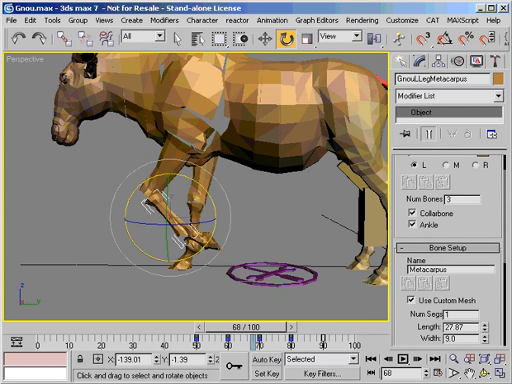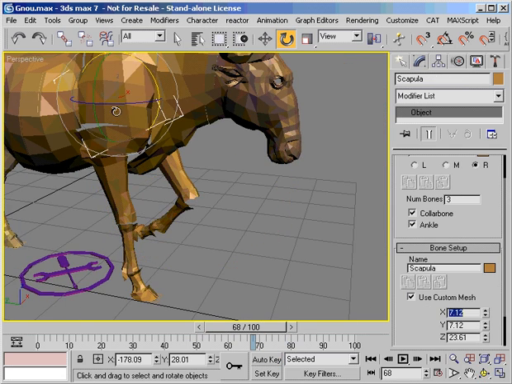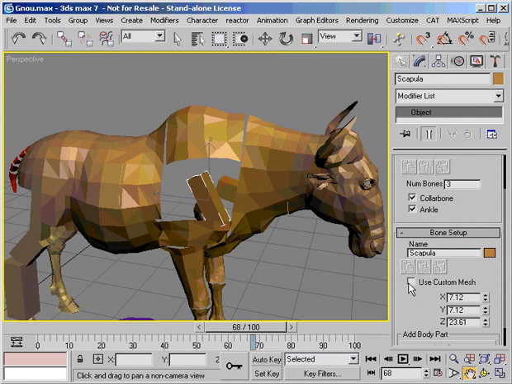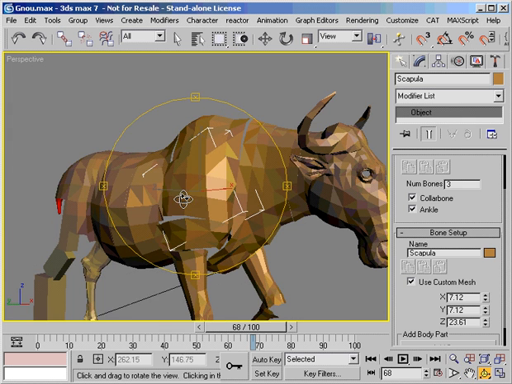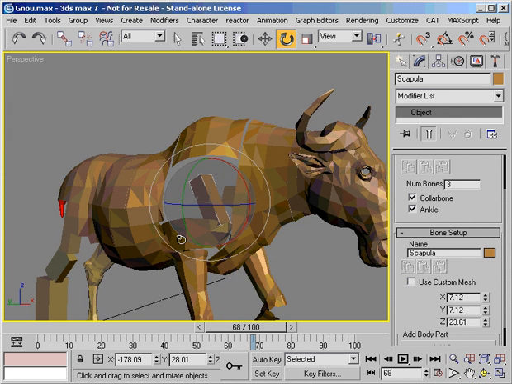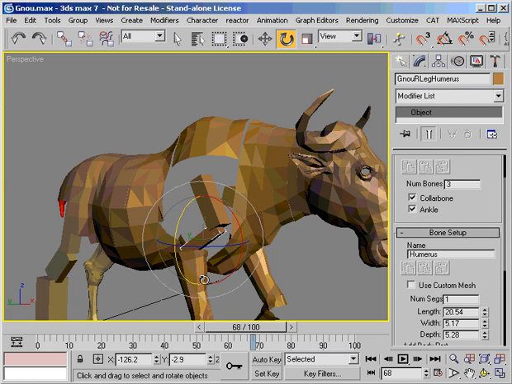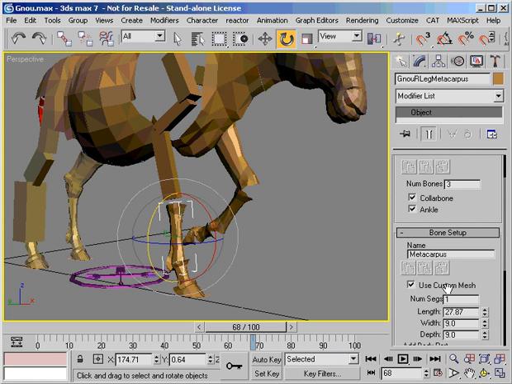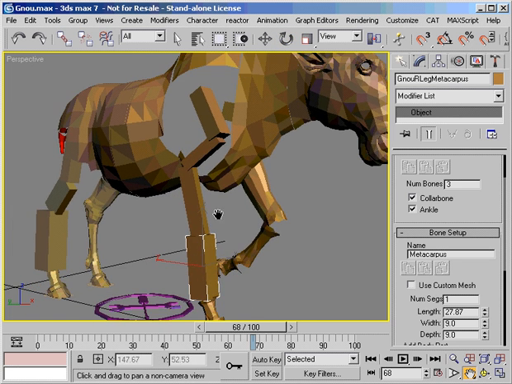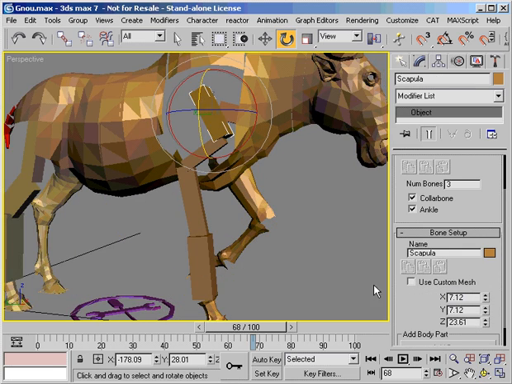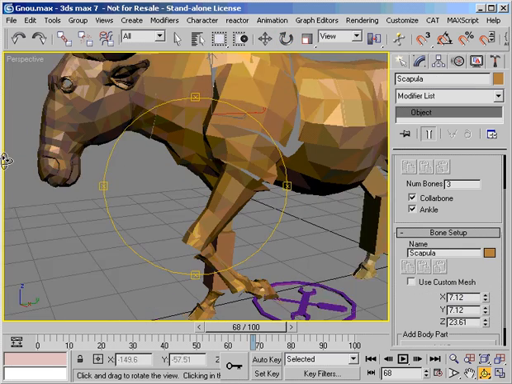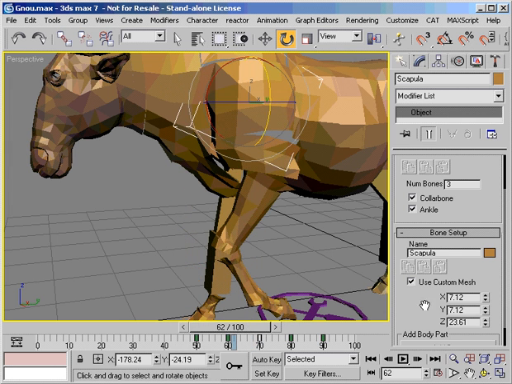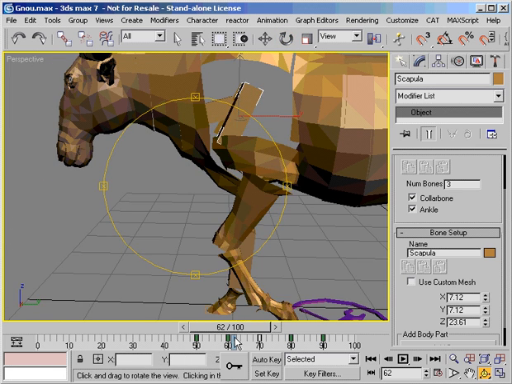If we look at the layout of this leg, we can see we have a large, what would have been the collarbone. It's been animated as the scapula. If we turn off Custom Mesh, we can see the scapular bone. If we select this bone, turn off Custom Mesh, we can now see quite clearly the layout of this front leg's bones. The scapula, of course, has just been keyframed simply, so there are a selection of keyframes on that, and it is not included in the IK system, but it is also very useful for controlling the IK system.